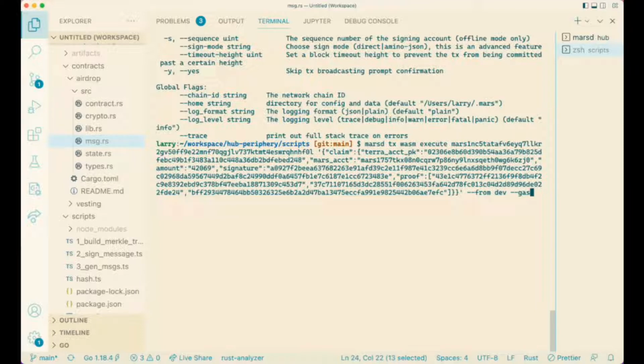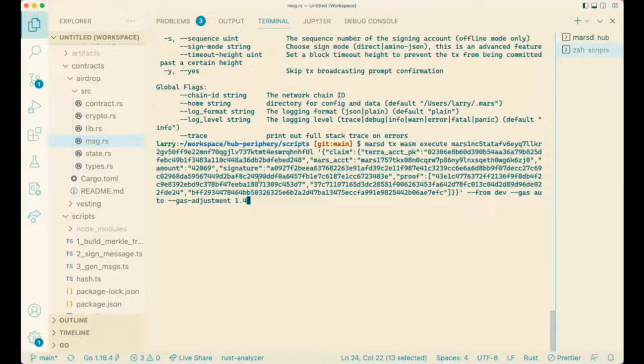And I'm going to let the chain estimate how much gas I want to use. And I'm going to use another parameter called gas adjustment. This is necessary because the estimation of gas is not necessarily accurate. If I execute, this is going to take 100 gas, but when the transaction actually gets executed on chain, it might take a little bit more, a little bit less.